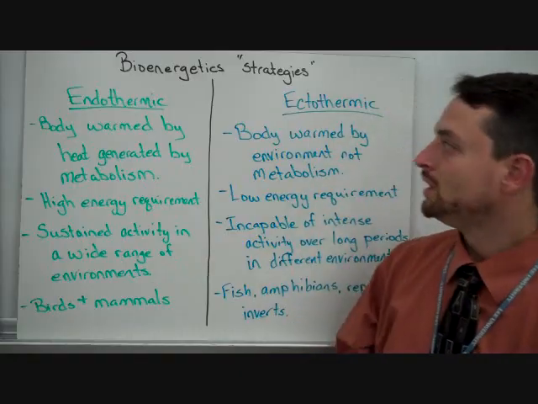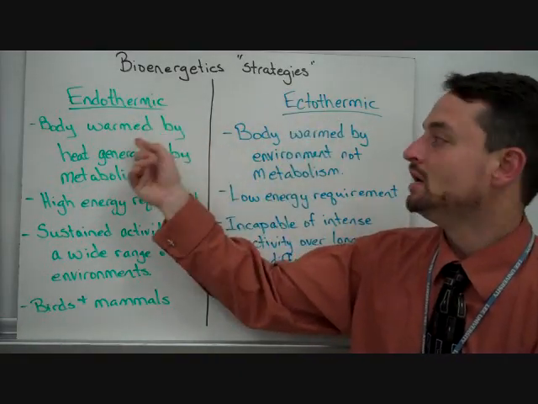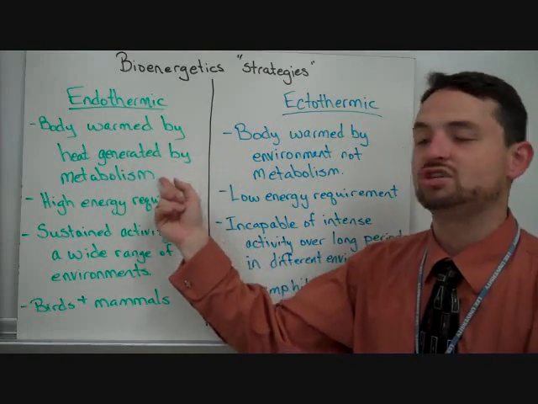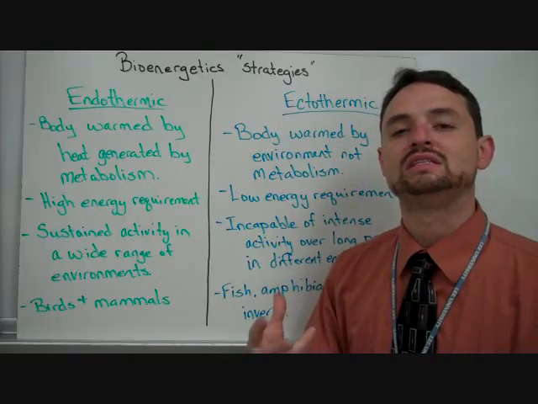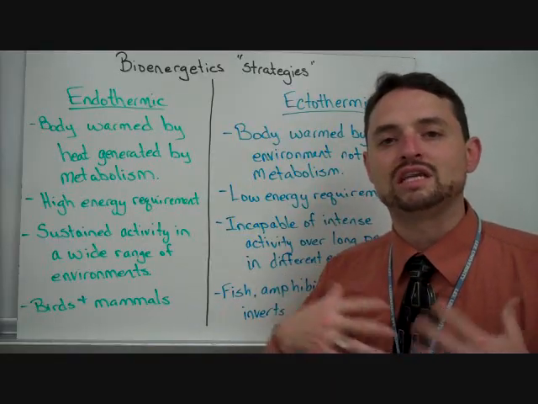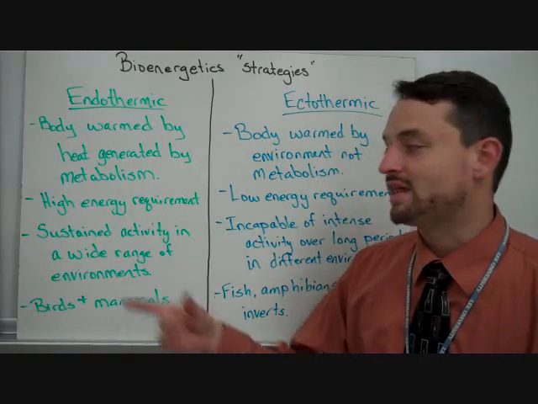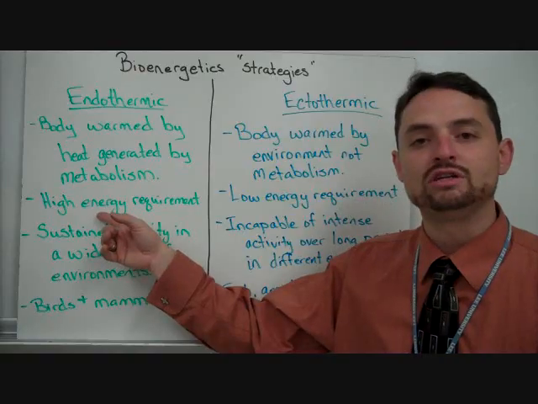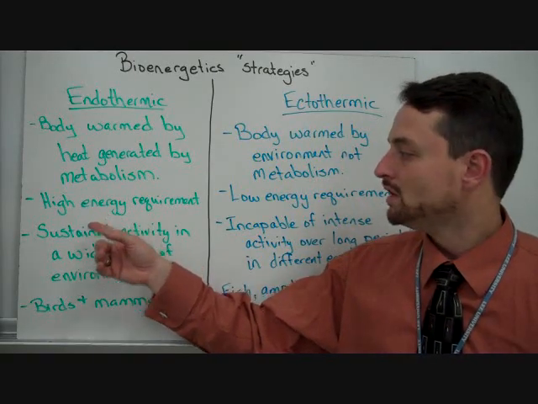need to absorb. So two different strategies, endothermic and ectothermic. In endothermic, the body is warmed by heat generated by metabolism. So as your body's doing all the things it does, it releases heat, your body is able to take that heat and use it to keep your body temperature at a constant temperature. Because of that, we have a very high energy demand. We have to consume food on a regular basis.